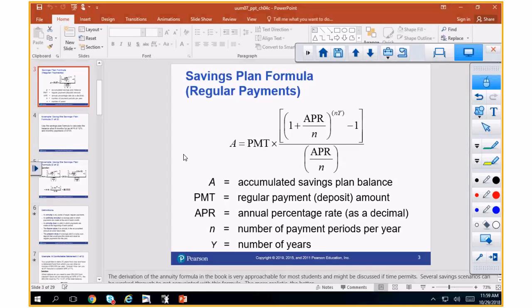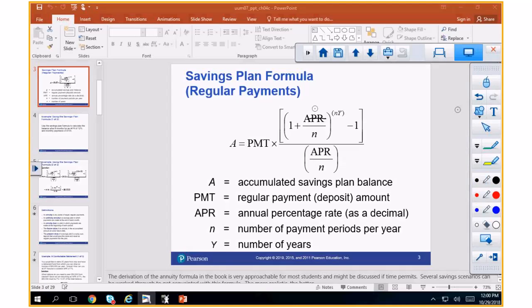Go ahead and write it down. Now, don't write APR. Write R, little r. And this is NT, R over N. So, this is a savings plan. What does this mean? This means that you're putting in a payment. And write that down to the side of savings plan. Putting in a payment. Paying a payment. So if I pay $250 for my 401k a month, blah, blah, blah, what will it equal? Okay? You're putting in a monthly what? Payment. Or you having a deduction out of your paycheck, which I would highly suggest to everyone. I don't care how small it is.